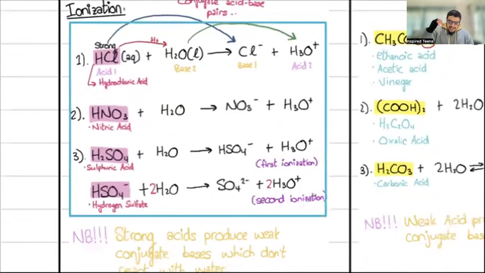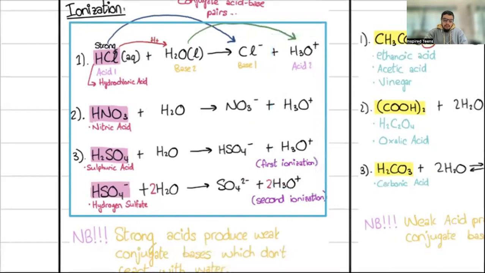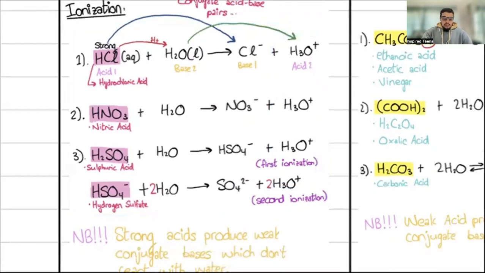We can see that this acid is being ionized in water to form what? Hydronium ions. In all of them, we have hydronium ions forming, and that is a key distinguishing factor of an acid. You'll see that a base does not form hydronium ions. Only acids will, and these are all examples of strong acids. So let's go through all of these reactions. Let's look at number 2.